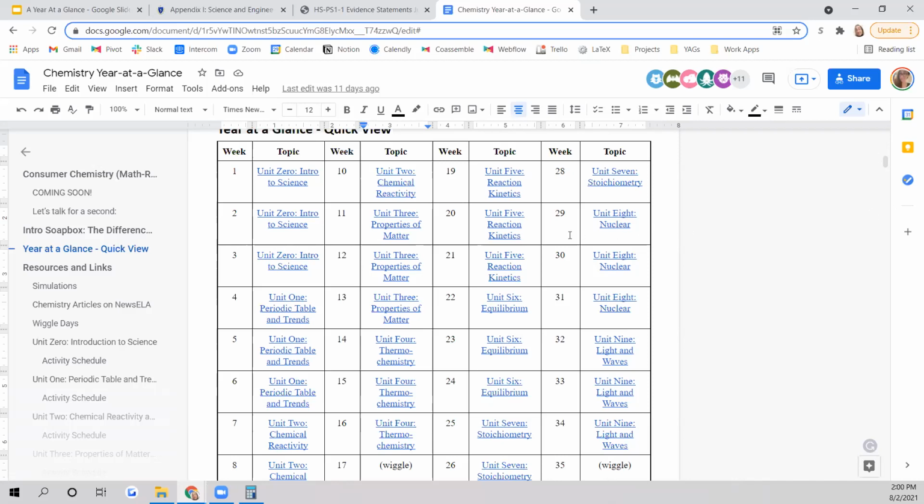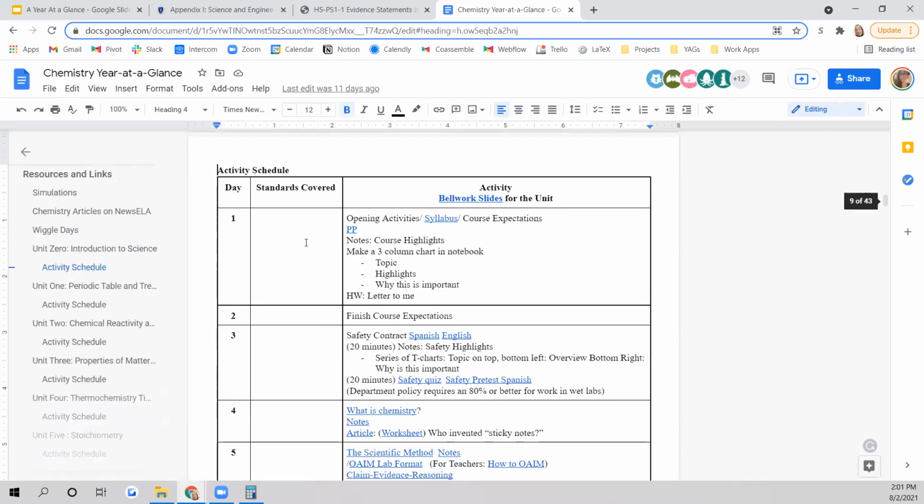I just want to say that I really like how you got this overview and then you can link to the units and those exact activities, et cetera. So it's a really nice way to think about it. I know when I first started teaching AP, I had set, it wasn't nearly this detailed, but the idea of the map of here's what I'm going to try and accomplish, say, on a weekly basis. And then you can just jump to it. And that's the nice thing about it being a Google Doc. You could just hop right to it.